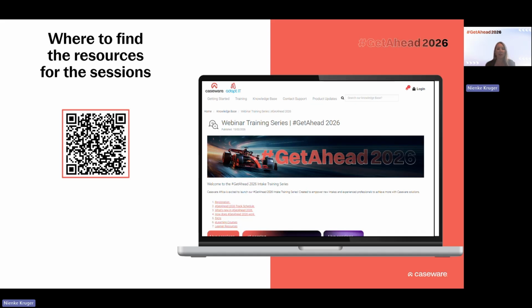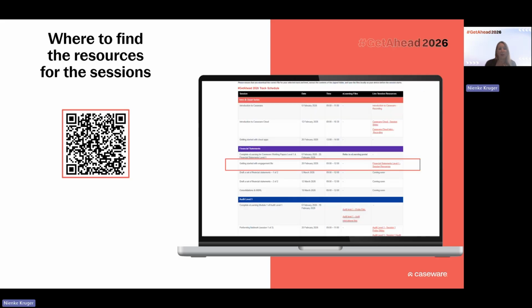Anything that you need in regards to Get Ahead, for the financials or any of the other services, will be found on there. For today's session, there are some learning materials that you must download, like a TB and some information that we're going to work through. You'll also get the links to the live recordings on here. If you go down a little bit, you'll get the Getting Started section, the one I've highlighted here, which is where you'll get the learning resources. So if you haven't downloaded it, just scroll down and download that quickly in the meantime.